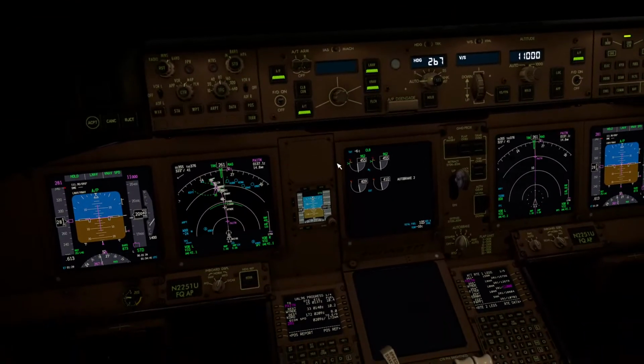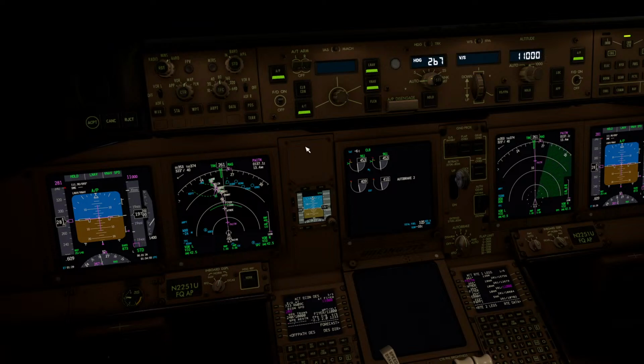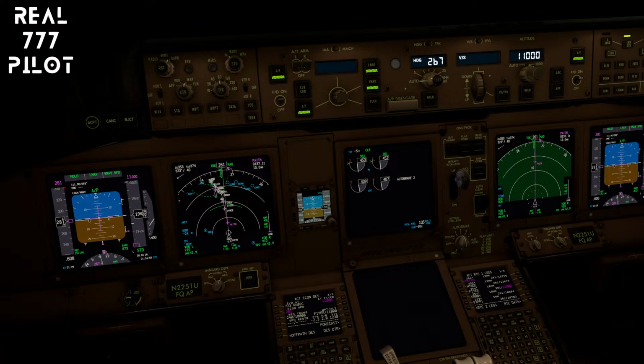United 1531, say your Mach at cruise. We're decimal 76, we can get up to 85. I'll let you know what we need here momentarily. United 2490, say Mach planned at cruise. Planned cruise should be about 0.73. Okay, thank you.